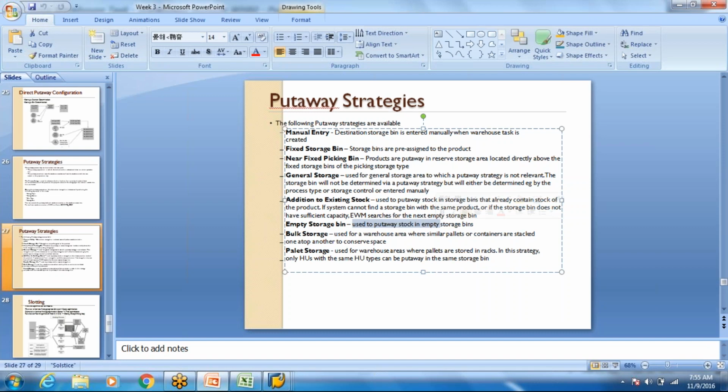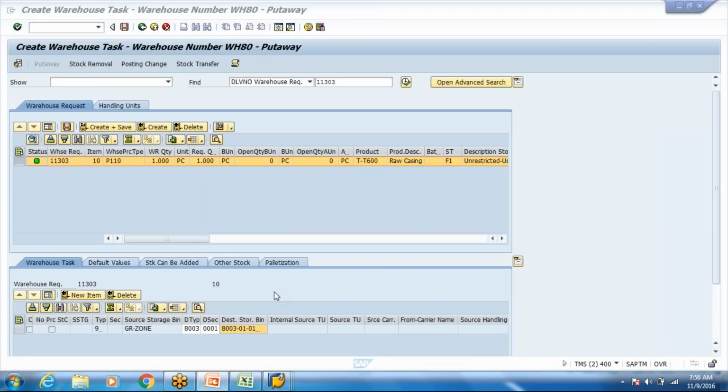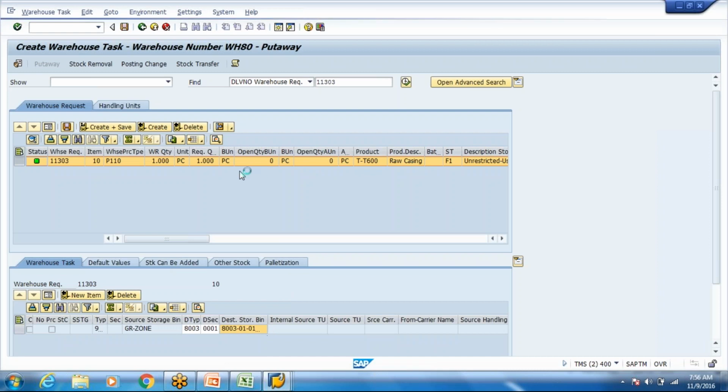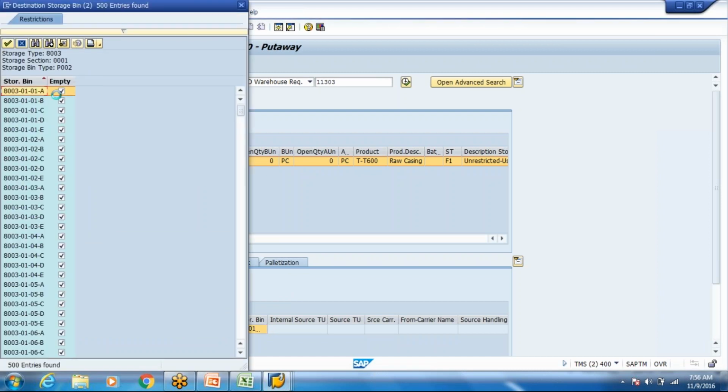Let's say you have bins 11A, 12B, 12A, 13A, 14A, 21A, then 1B, then 12B. So it goes in sequence like this. You can define what sequence. With empty bin, the next empty bin, it simply goes in the sequence and takes that particular bin.